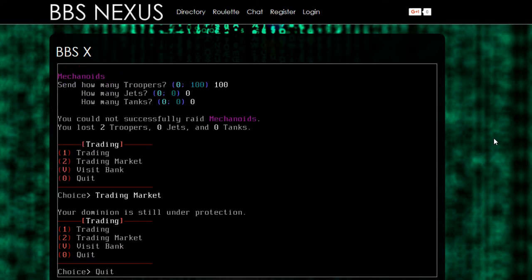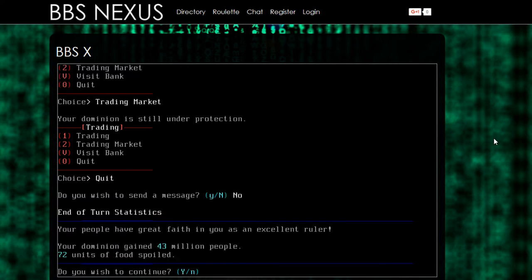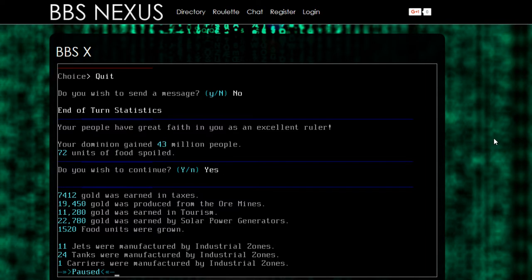What's going on in the trading market? Oh, we can't use it yet because we're too new. Okay. Quit. Do you wish to send a message? No. Your people have great faith in you as an excellent ruler. Your dominion gained 43 million people, 72 units of food spoiled. Do you wish to continue? Yes.